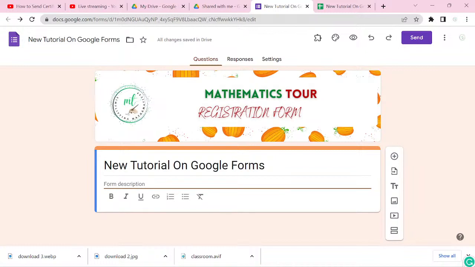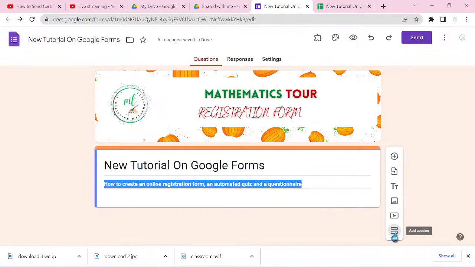It will be how to create an online registration form, an automated quiz, and a questionnaire. So you can create it like this. That's the description, and you can press Ctrl A to select if you want to click on bold and other things like that.